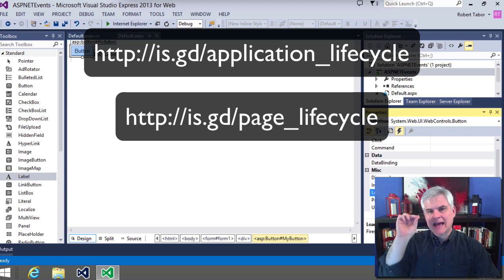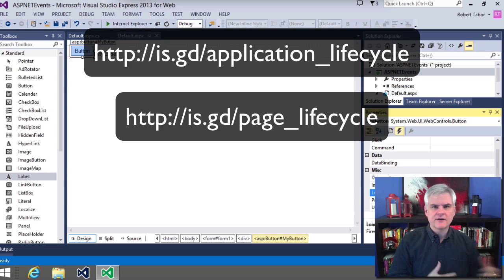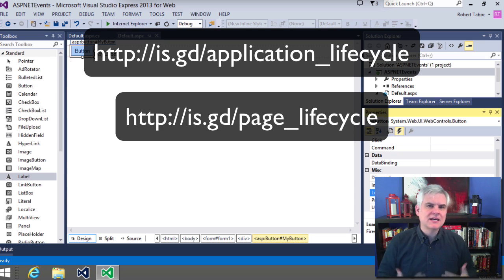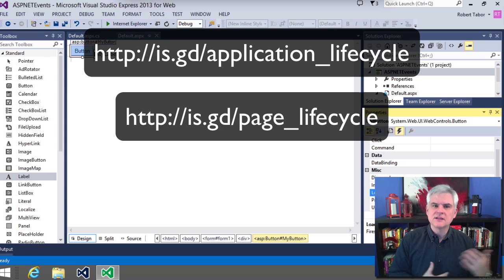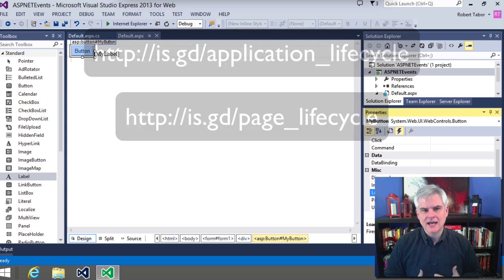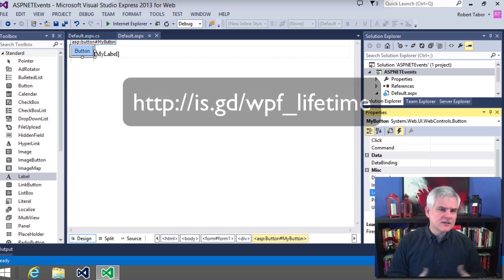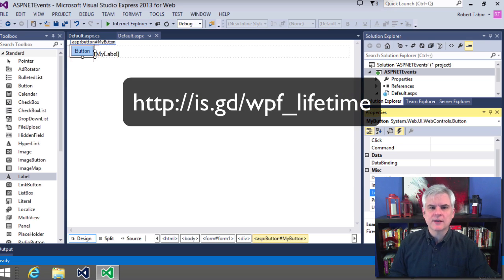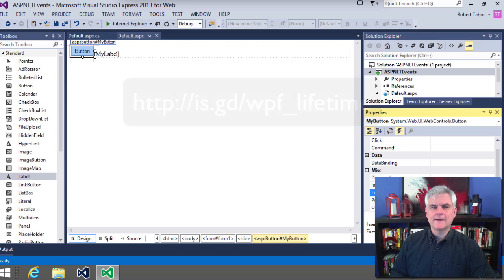So the difference is the application itself versus an individual page's lifecycle. Admittedly, these are very meaty topics, but they're really the key to understanding what's going on under the hood to deliver a dynamic page via ASP.NET. Similarly, there's a good jumping off point for learning about the lifetime of WPF applications at this URL.